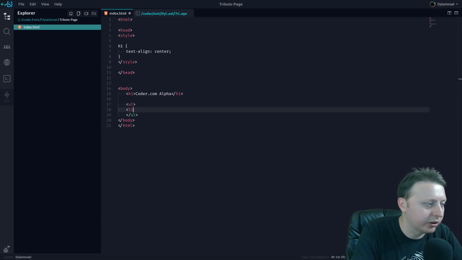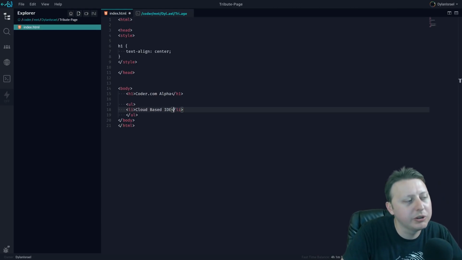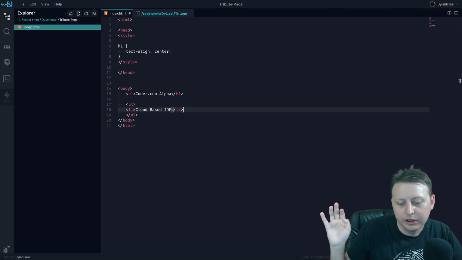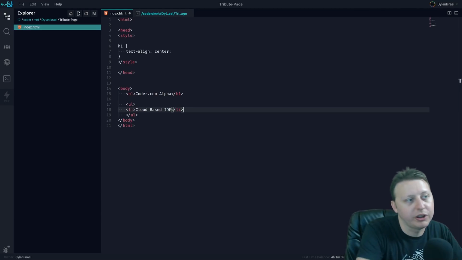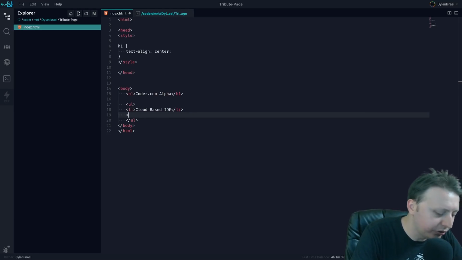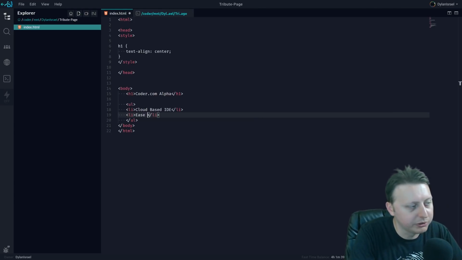So what is Coder.com? Well, using LI here, we'll go ahead and say something like, it is a cloud-based IDE, right? Which means that our code, our projects, we can take it anywhere. We don't have to worry about putting it on a zip drive, and we just have an environment in which it can just run. It's easy to use because of that. The ease of use for these projects is just get up and go.